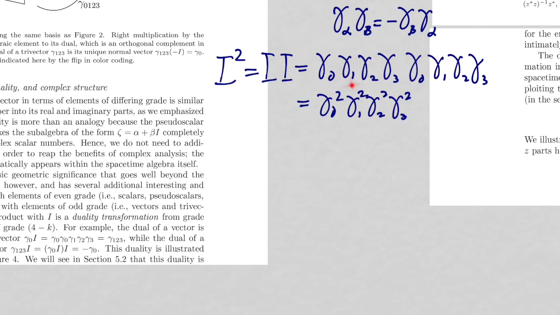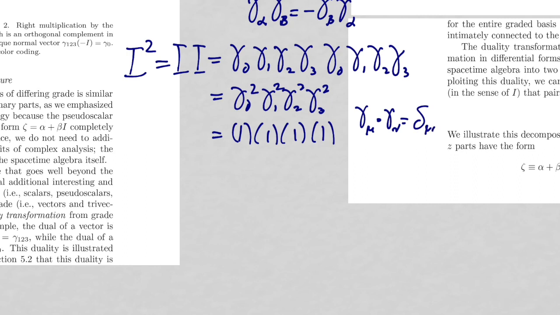And when you rearrange them so that each of these is squared, it turns out these minus signs end up landing on no minus sign at all, and you just take this product. Now, normally, if this was Euclidean space, that would be 1 times 1 times 1 times 1, because in Euclidean space, gamma mu dot gamma nu equals delta mu nu. And so the space-time contraction of these basis vectors is this delta function, and it would always be 1.